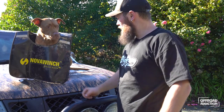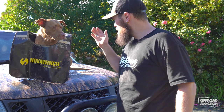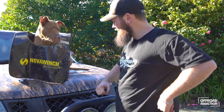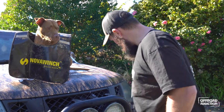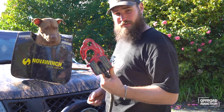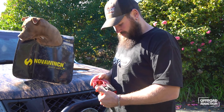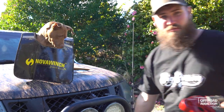Right, first off, make sure you give the cable dampener or winch dampener to your navigator. Today, my navigator's Mischief, the shop dog, and she's helping me with a perfect display. Second, we grab our Factor 55 Ultra Hook, because this is what we've got on the front of the vehicle. You may or may not have one. If you do, you are also in the winner's circle. Anyways, what we need to do is pull out some cable.